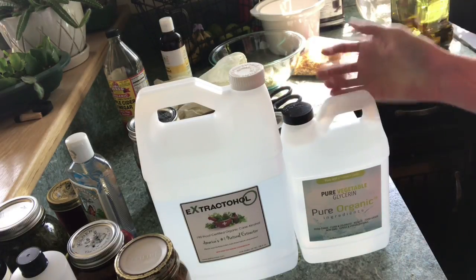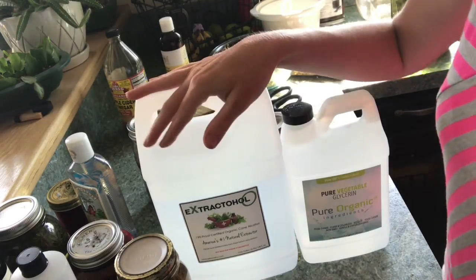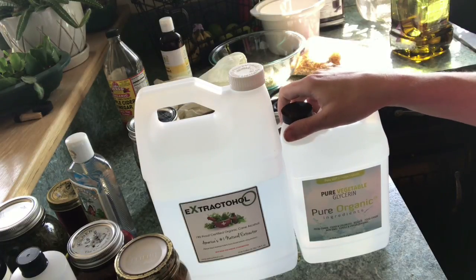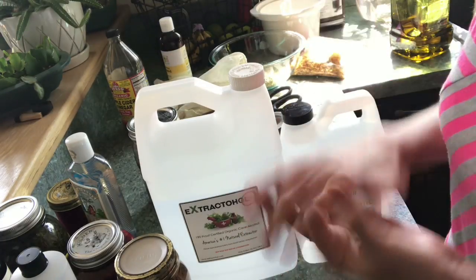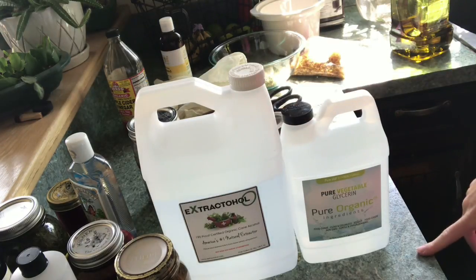If you're just making your own extracts, you don't have to stress a ton about which solvent is absolutely the best. Generally for tinctures, we go with alcohol unless there's some other reason to do glycerin — for a child, for example. For topical use, we generally go oil, apple cider vinegar, or witch hazel, although sometimes alcohol can be beneficial depending on the herb. For specific plants, some of them you really, really want to use alcohol — you just cannot extract the constituents you're wanting with other mediums.